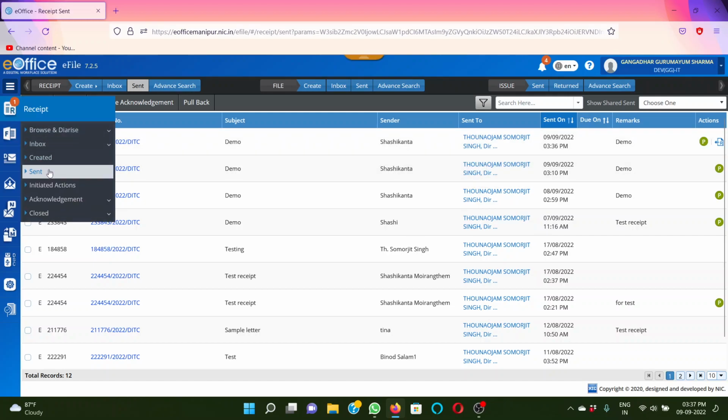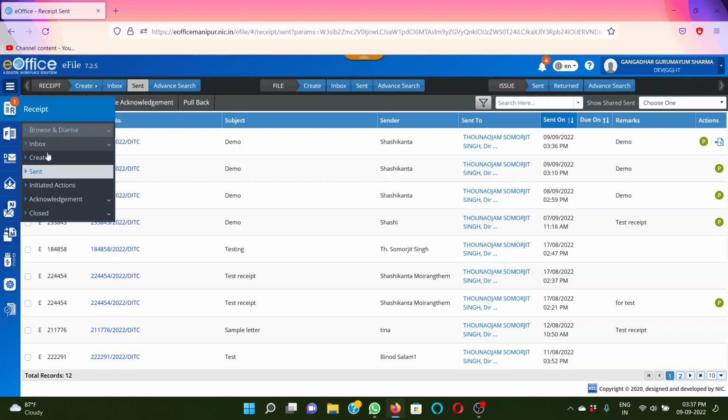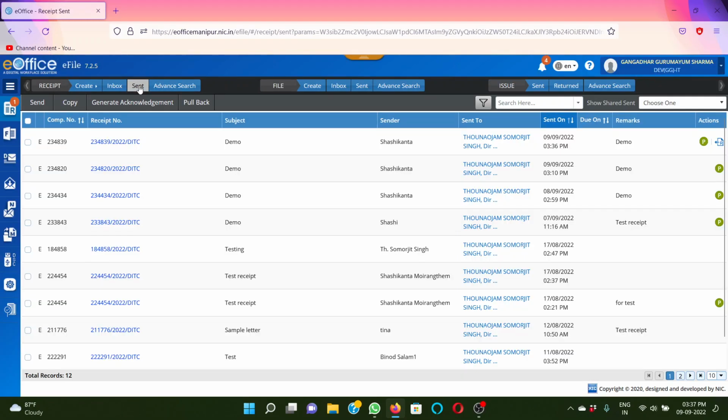The sent receipt we can locate in the send folder by clicking the R icon and navigating to the send folder, or we can simply click on the send option available in the quick access menu bar for receipt. The step is the same for files also, but here we are considering receipts, so we will click on the send folder.